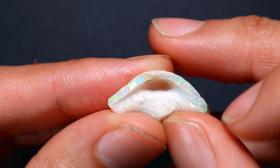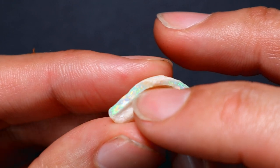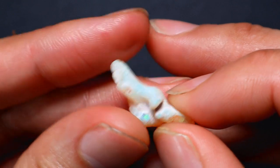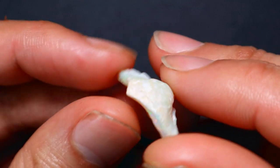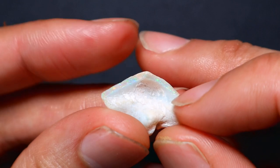You can see here, this is fully dry and still got a crust on it, but you can see how much color there is in parts of this shell. And we're going to hope to get that all over the face and end up with a weird, weird shape. Now we are going to lose a lot of these shell-like features, but because it's such a small fragment of a shell, I'm not overly stressed about that.